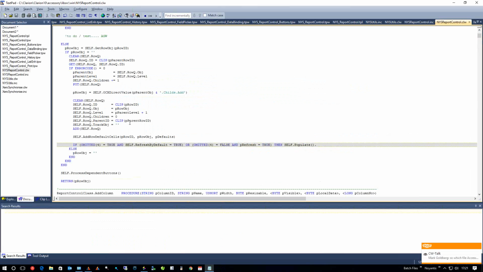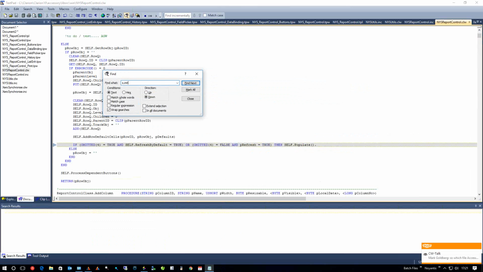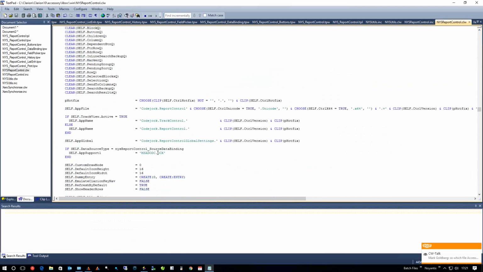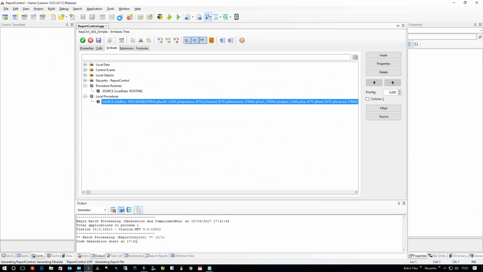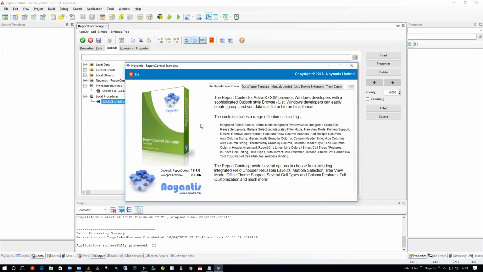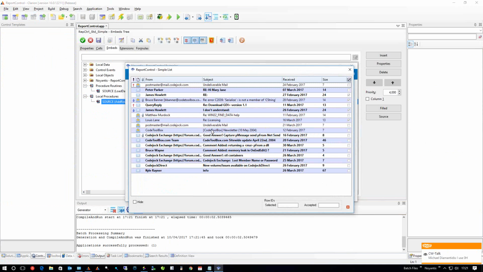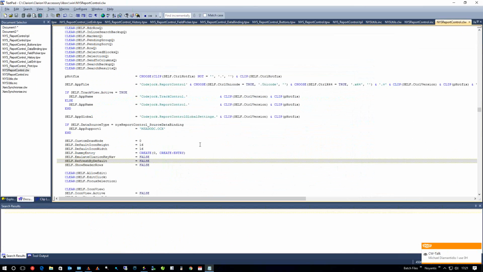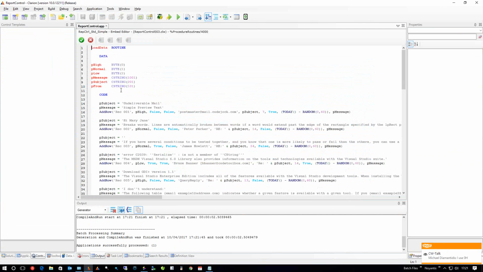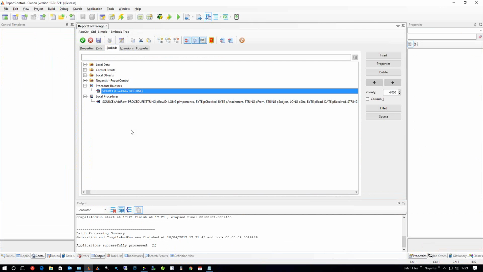And then if I was to initialize it to false, it should be blank. I don't expect any rows. Why? I don't know. Shouldn't call populate, right? Populate's not there.